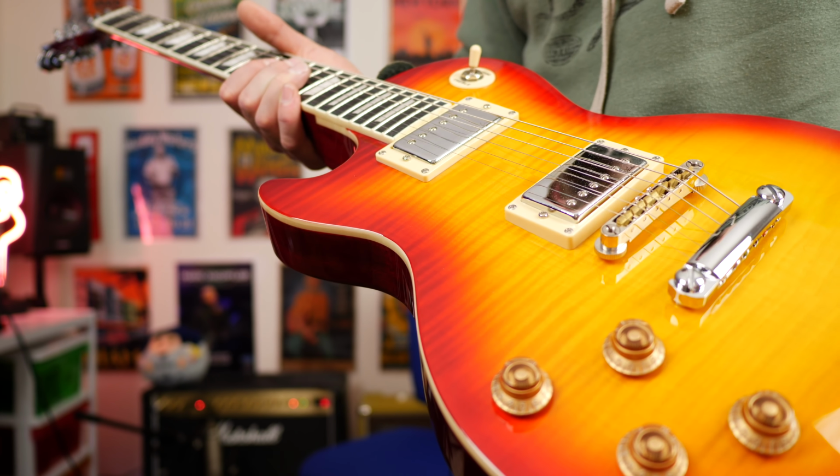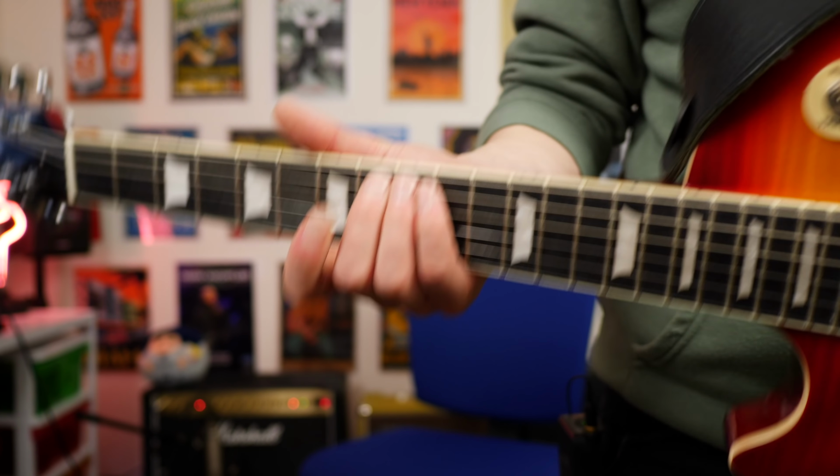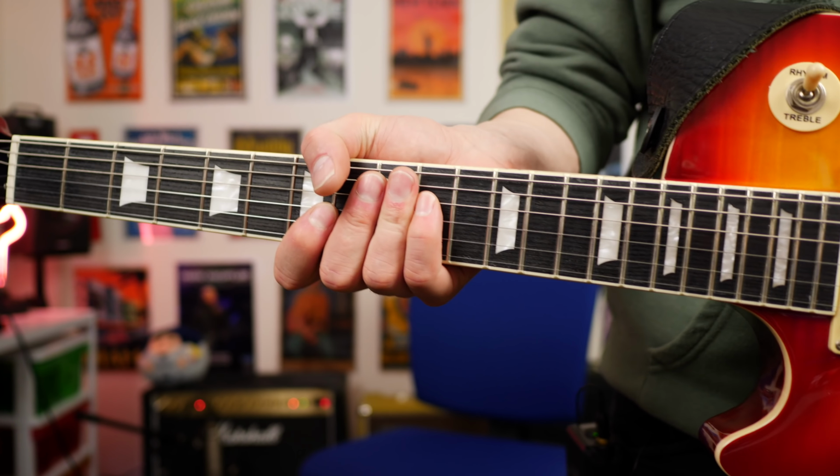And we also get a 22 fret neck with a rosewood fingerboard. This is a C-shaped neck, so if you like a little bit of chunk on the neck, you'll definitely get a kick out of this. It's not too fat, so you shouldn't have any issues with it being too over the top. It's definitely not as fat as some of the '50s-style Gibsons I've played over the years, so it should appeal to most people. The pickup selection switch is what you expect, a three-way: down being the bridge pickup, middle being both, and up being the neck pickup.